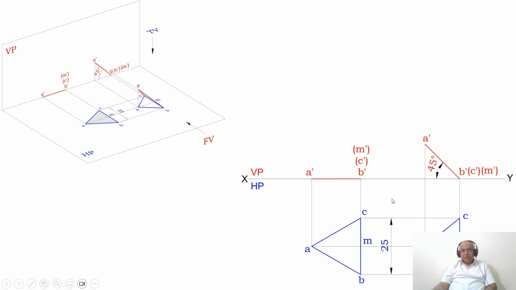And then similarly, draw a vertical projector from A dash and draw a horizontal projector from E. Then you are going to get these two points here. You mark that point as E. Then draw a vertical projector from B dash, C dash and M dash and draw a horizontal projector from A. Both these lines are going to intersect at these points and you mark this point as A, this point as M, this point as B and this point as C. Then join A, B, C and A with a dotted line. So this is how you will be able to draw the second position front view and also the top view.